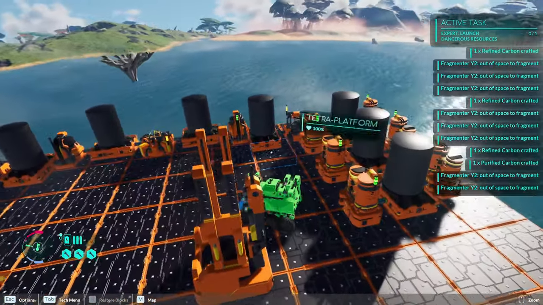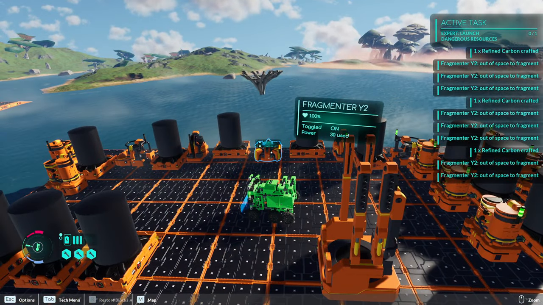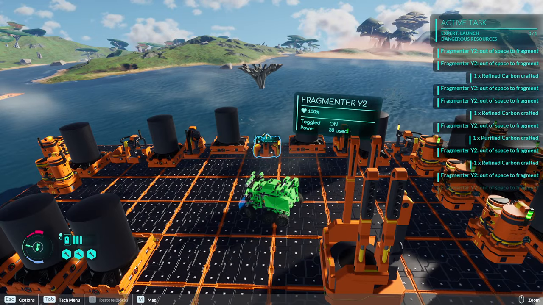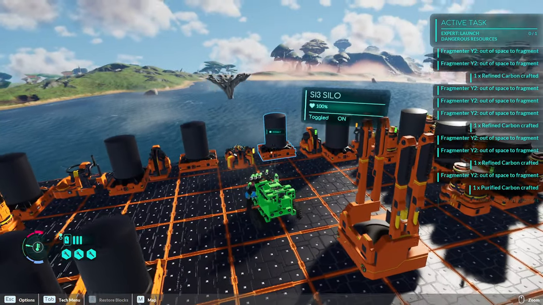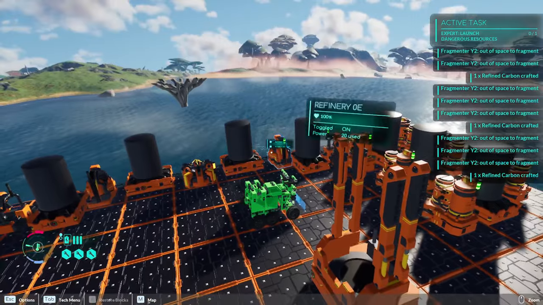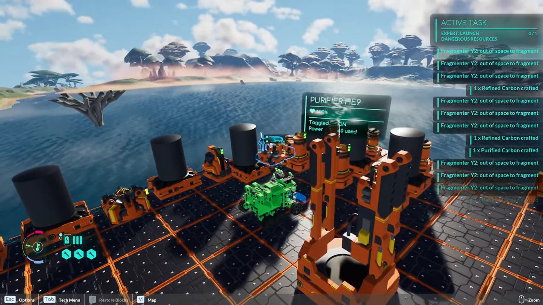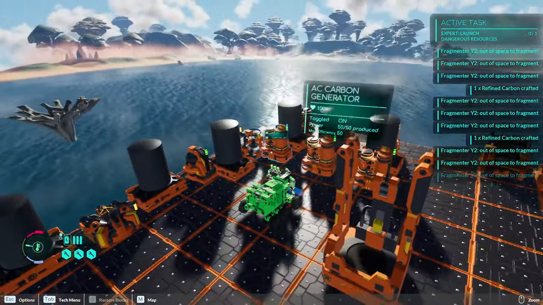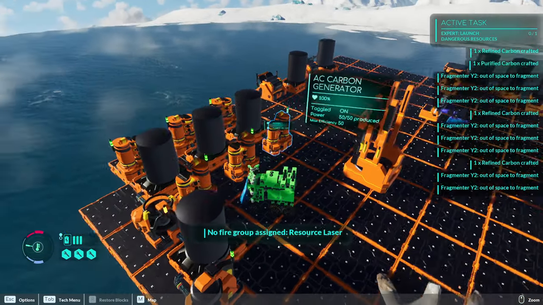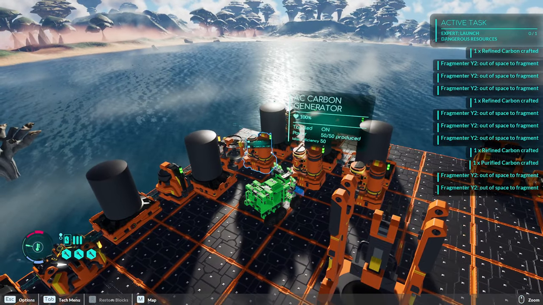And what I also did, I got a bit into the automation thingies because it really saves you a lot of time. So you put here into the fragmenter, for example, I have this tree, and then that tree goes to the silo. From the silo it goes to the refinery, then it goes to another silo. And then it purifies whatever came out of the refinery, and it goes all the way here to this silo basically. And from here it goes to the carbon generator so that you can have power.